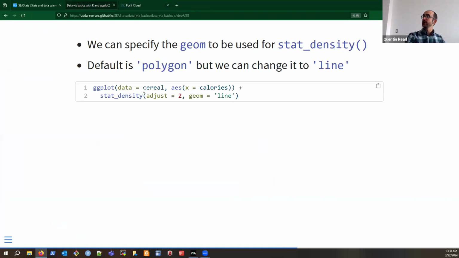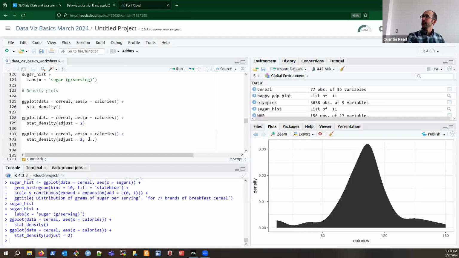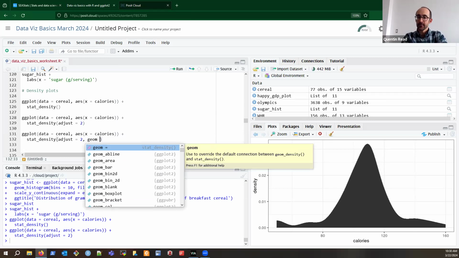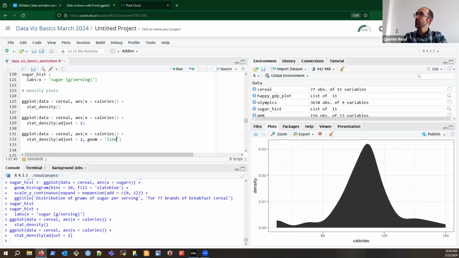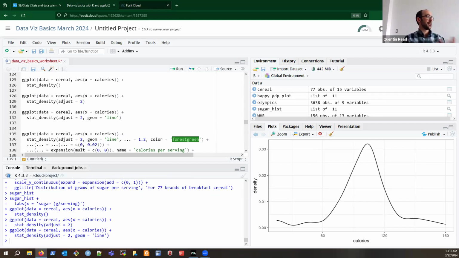Another thing you can do is, instead of having a filled in area for the density function, you can just have a line. And so you can change what geom is being used to show this computed density function. If you put geom equals line in quotes, the default is polygon. It'll be a filled in area. We can change it to line if we want to. So that's line in quotes. It's a character string. Control Enter. Same thing, except it's a line instead of a polygon, which maybe saves ink on your printer. So that's nice.